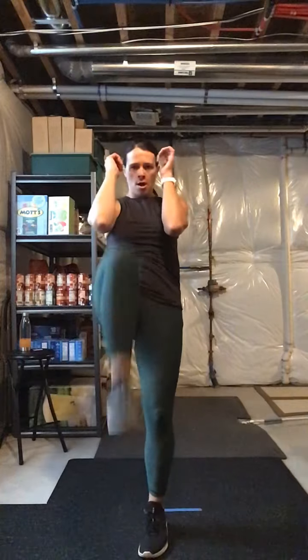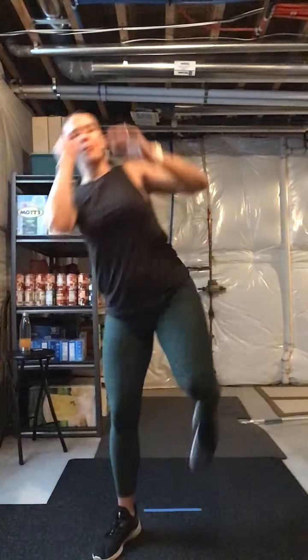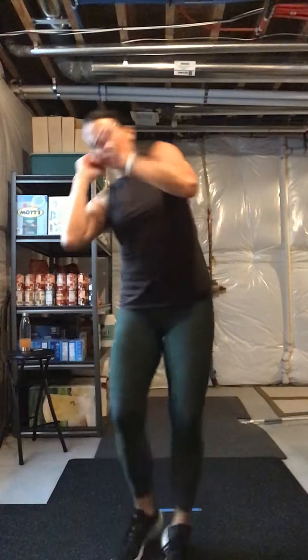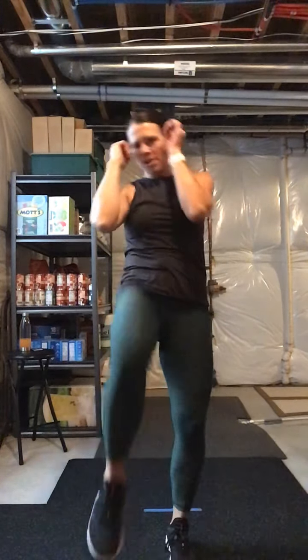Lift and snap, toes underneath that opponent's chin — heel kick to their knee. Let's go — chin, knee, chin. That belly's braced, I need you right now my friends. Kick, side, front, side — keep it up, let's go. Front side front side. Adding on in two more — listen up. Front kick, back, cross, front, cross — this combo is straight from my friend Stacy out of Tulsa, Oklahoma. I love this combo.